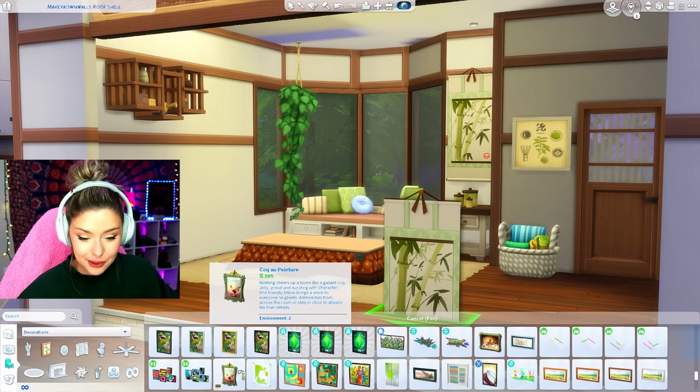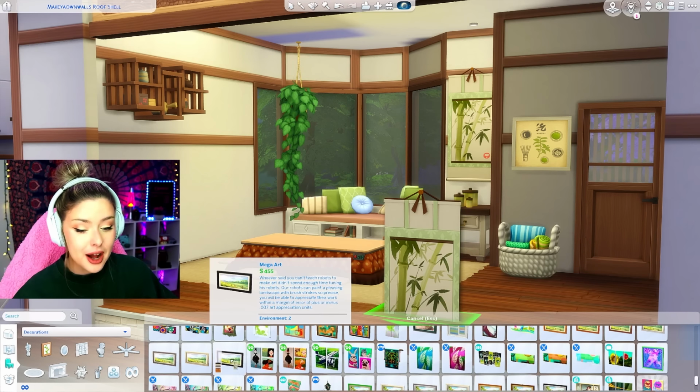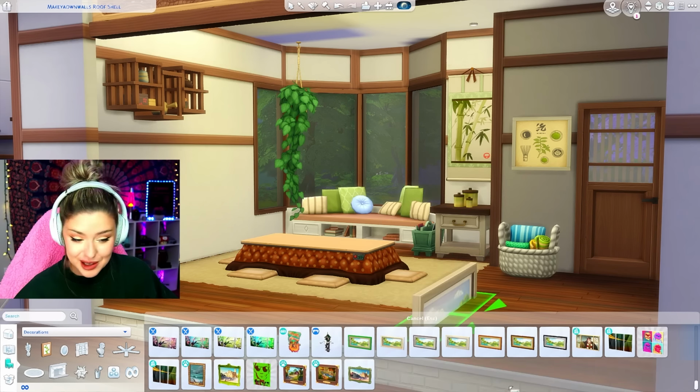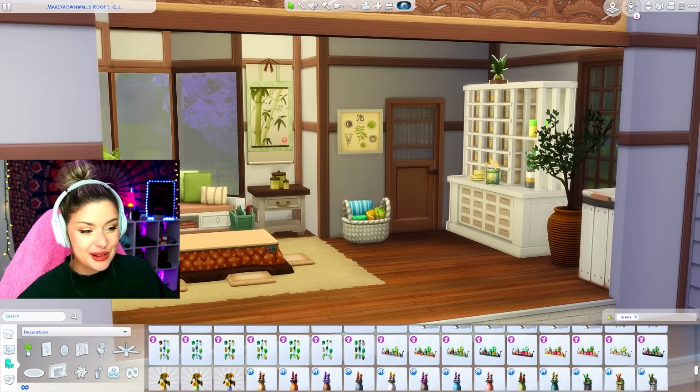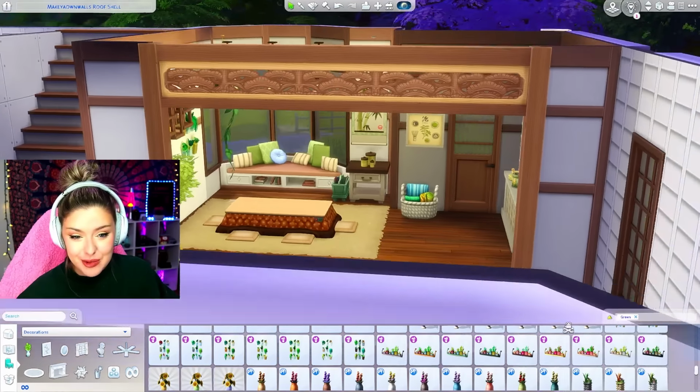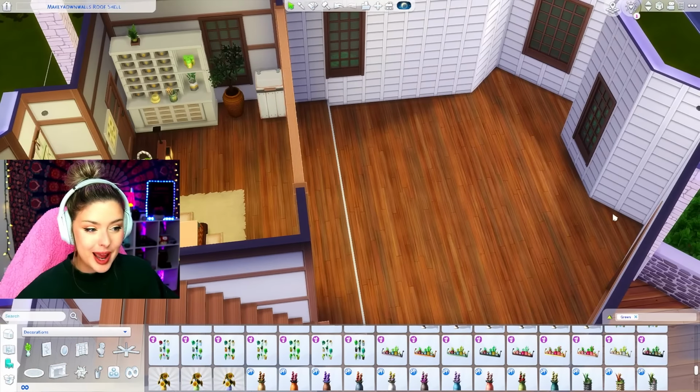I find this is really, really helpful, especially if you're not really sure what your color scheme is going to be yet. Use the color filters. They help me every single time. So I think this is going to be our dining room. It's kind of weird that we started with this area, but I think with the platform, this was definitely the right move. We are going to move out. I think I'm just going to go along this way and do the kitchen.